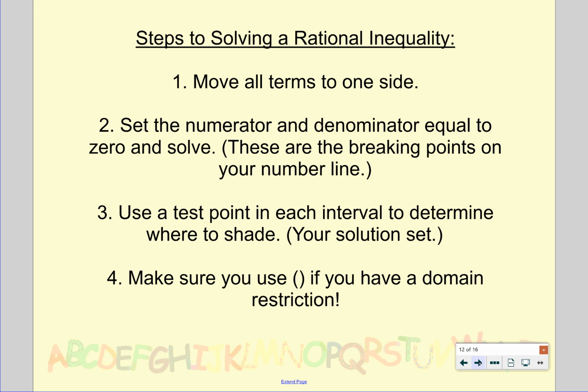And then at the very end, when we determine our intervals, we're going to have to look for domain restrictions because we're going to have a variable in the denominator. A domain restriction, of course, would always have to have a parentheses next to it, never a bracket. So potentially it could be a little different than what you see in the inequality sign in the original problem because of domain restrictions. So a lot of this is similar, just a couple extra little things we need to think about because that denominator pops up now.